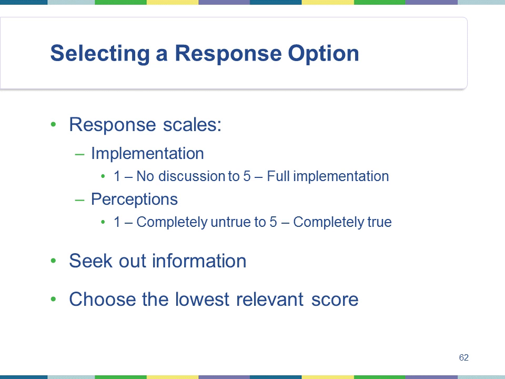I recognize we're short on time, so we're almost at the end. If you do run across an item that has more than one component to it, you would choose the most relevant score. As an example, if the item is services are provided by the organization or through its partners, you would choose the lowest score relevant to either the partners or your organization itself. Please email me if any of that is confusing.